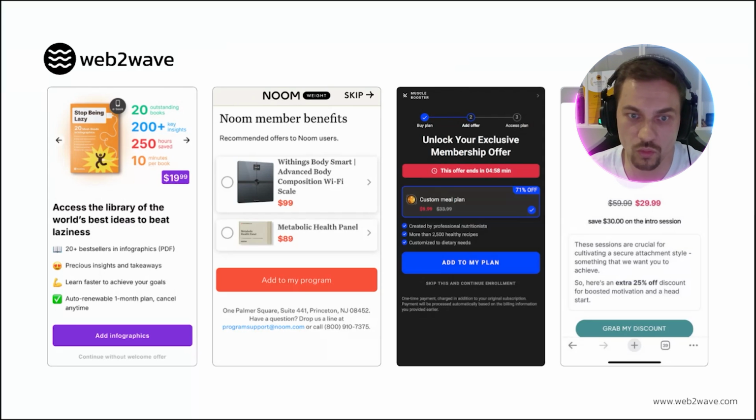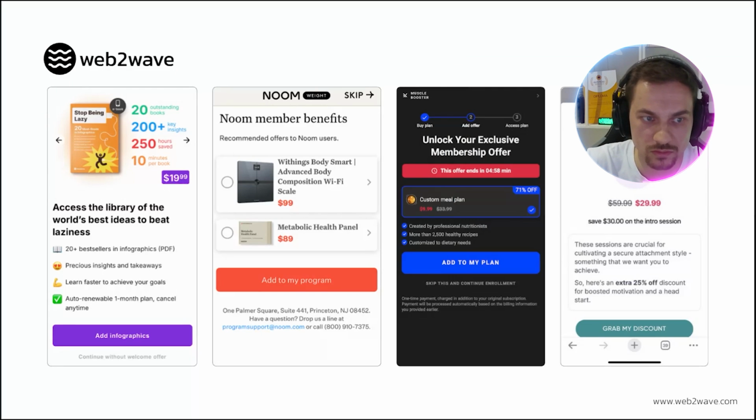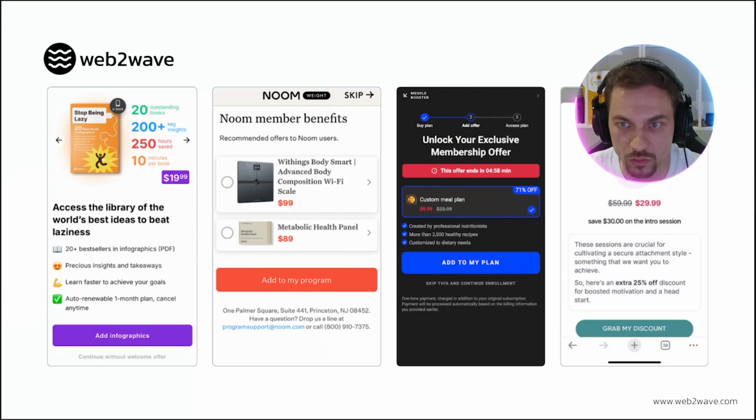Yeah. And there are ways you can add multiple upsells one by one. So if the user purchases one thing, try to sell something more expensive. Or if they are not buying your product, try to sell something cheaper. Yeah. And with these upsells, you can increase your LTV by 20-30% easily.